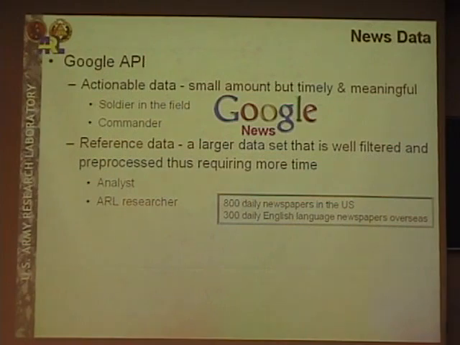But it is providing us with a good data set. Right now, we're going out and putting parameters on it. We aren't pulling in all the data. So one of my data sets that's coming in says that if there's an IED, a roadside bomb, a car bomb, or a mortar in the news, I want to know it. This is a good data set for the social networking because it deals with a lot of different countries, but it deals with certain types of incidents that are out there.